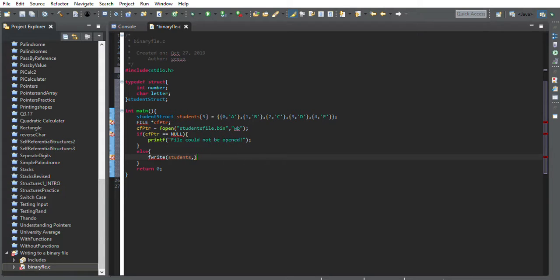Alright, so we have fwrite, and then we have the size of each of the elements in which we want to store each of the structures, the 0a, 1b. How big should the memory space be for us to allocate, so that everything is written appropriately.